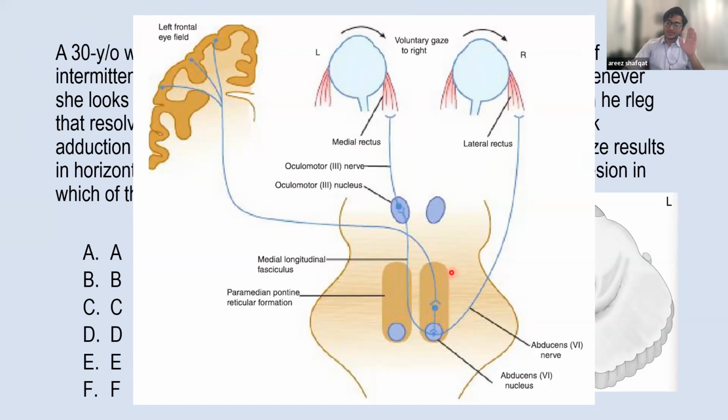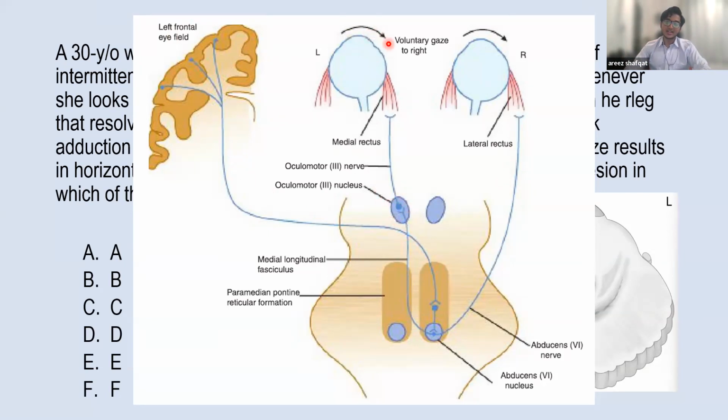So that's good. So if you think about the paths which were involved here, let's say you stimulate the left frontal eye field, that will cause conjugate gaze to the right. That means the abducens nerve on the right side and the oculomotor nerve on the left side must be stimulated. So in this example, the left frontal eye field communicates with the right lateral gaze center because it wants to cause movement to the right. This communicates with the abducens nerve of the ipsilateral side, the lateral rectus here, and via the medial longitudinal fasciculus on the right side, it's communicating with the oculomotor nerve nucleus.